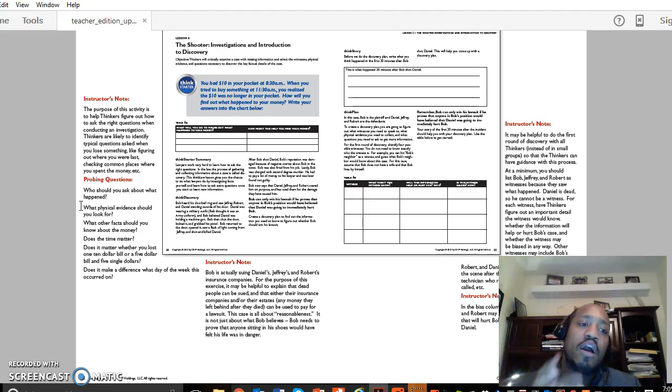Some students might get hung up on the fact that, wait a minute, you're suing somebody who seems to be dead. That actually happens in the real world. You're actually suing their estate. Sometimes somebody dies and they have insurance or other valuable items, so you could still sue them even though they're not alive. That shouldn't be a big issue, but if it comes up, at least you'll have an answer for it.